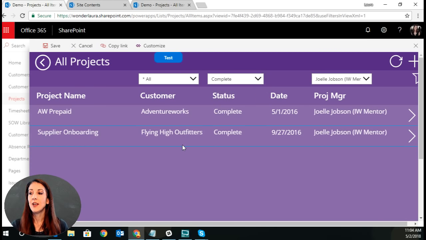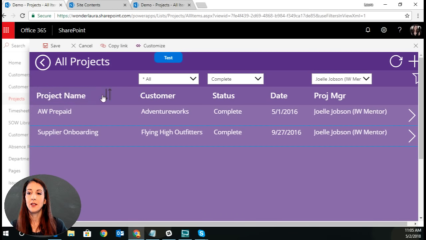Now, as I build this, I'm going to keep it pretty simple. We have different column types in here: customer in SharePoint could be a lookup, status could be a choice field, project manager could be a person field. When I'm doing this demo, I'm going to do it based on just text, because I don't want it to get confused with all the weird things you have to do when you're working with those more complex types of fields. So these are all just going to be straight up text fields, and then we'll show you all that functionality. And this filter stuff in here, that's what we built in the last Power Hour, where you can sort.